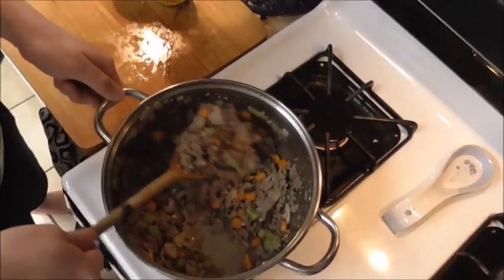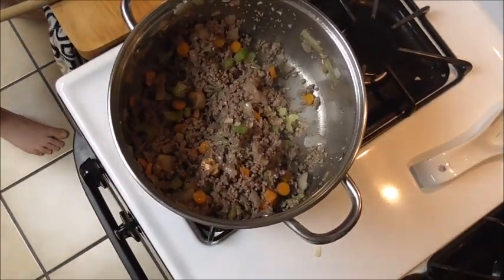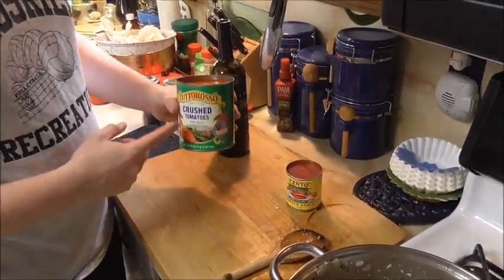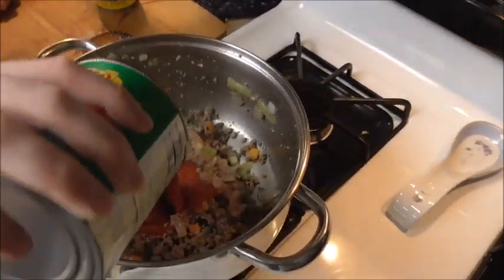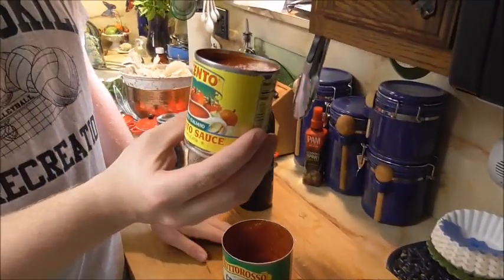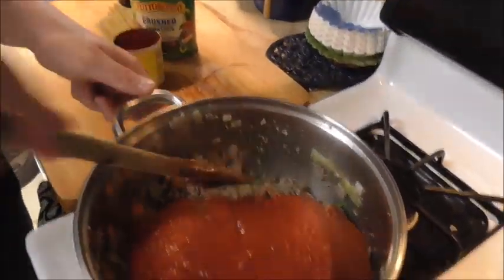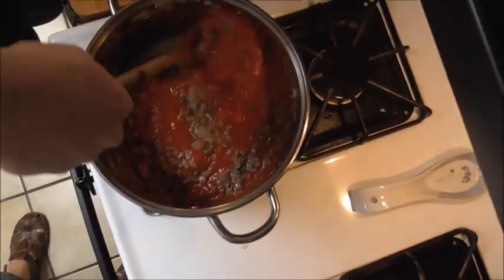Alright, so now our meat is nice and browned, and we're going to go over here to the tomato sauce. Jonas, when are we going to be able to eat? We got a 28-ounce can of crushed tomatoes, which I'm going to put in. Now, do you add water to that, Jonas? No, not yet. And then an 8-ounce can of tomato sauce. And then after we stir that around, just a little bit, because then we got to put something else.